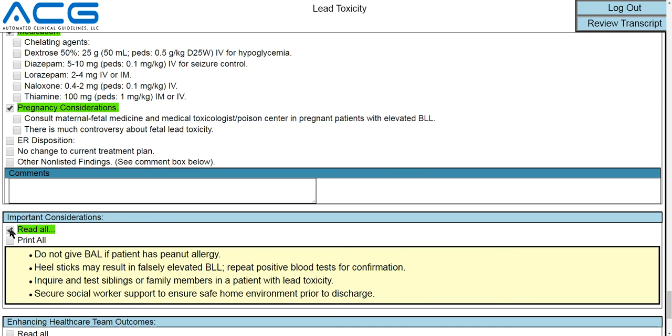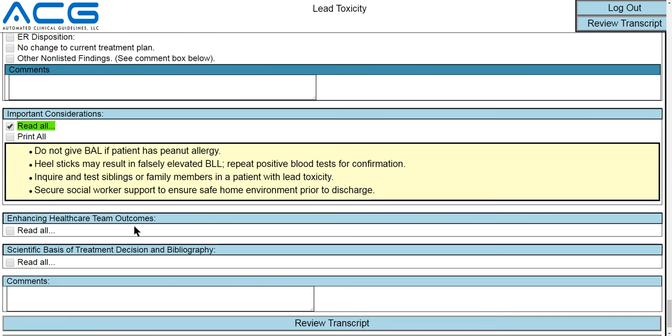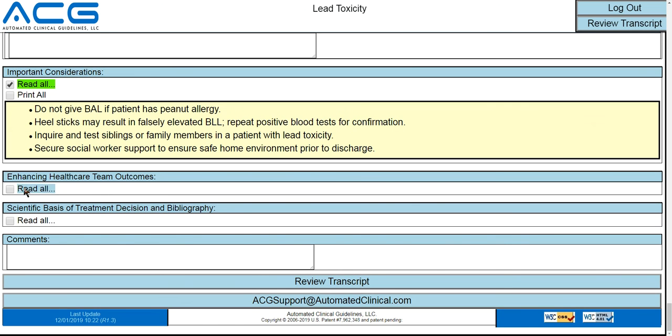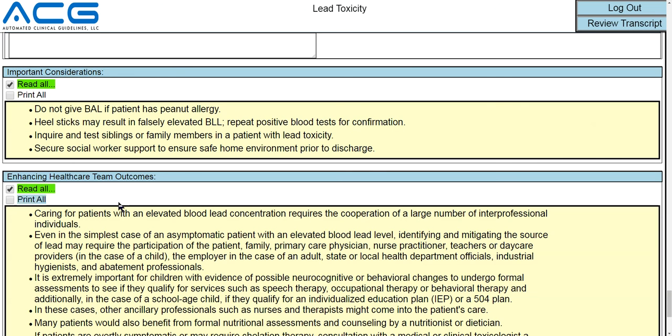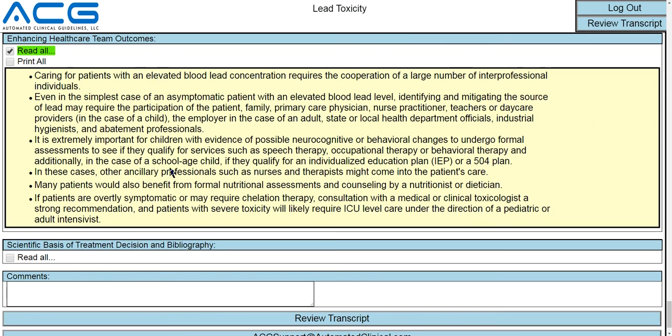Important considerations. This one I found particularly interesting. Do not give the lead level test if your patient has a peanut allergy. Team outcomes, enhancements, the list there.